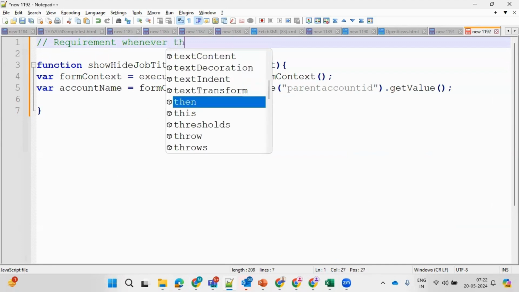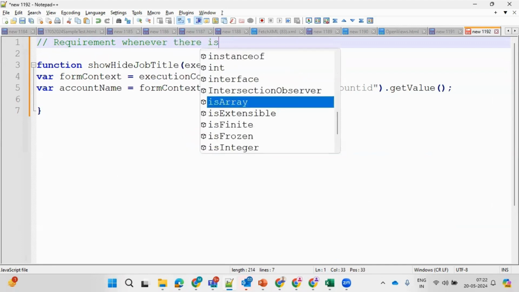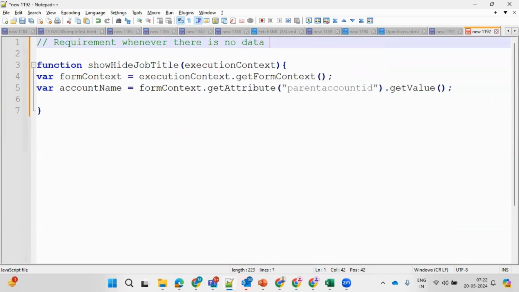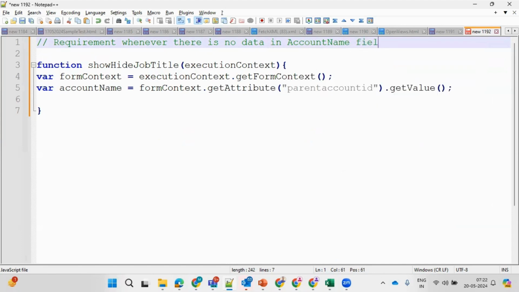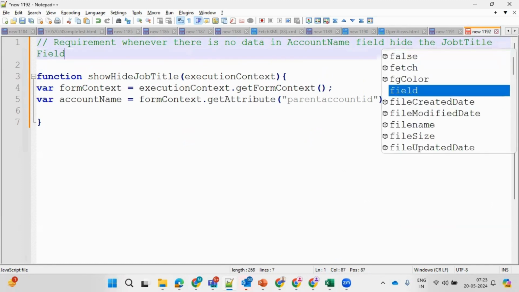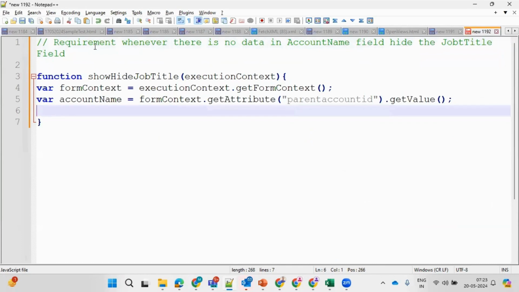Whenever there is no data in the account name field, hide the job title field. This is the basic requirement.